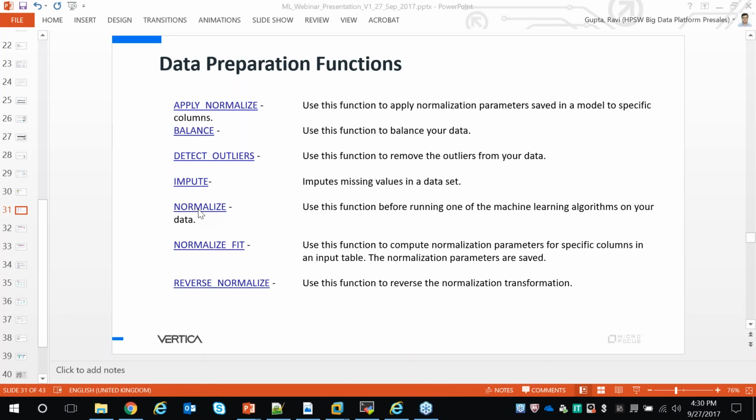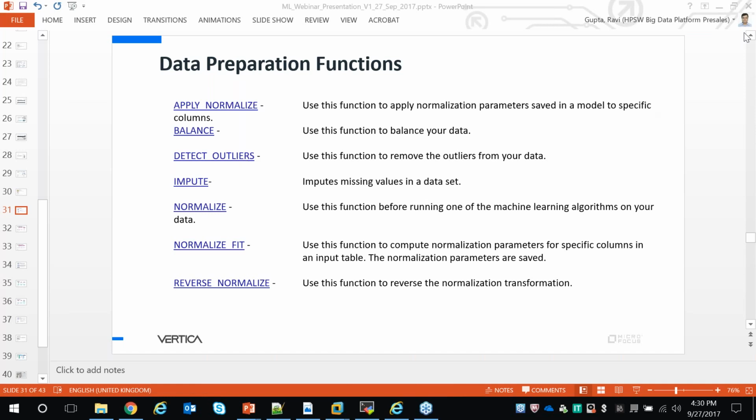But if you want to migrate a Spark model into Vertica, everything will be SQL. Probably your code size is reduced from 10 lines to 3 or 4 lines, but you will have to change everything from your Spark, Scala or whatever, to SQL based, and everything will be running in Vertica. So there is no direct migration tool, but yes, the number of lines of code will definitely reduce. So you will love migrating to Vertica.